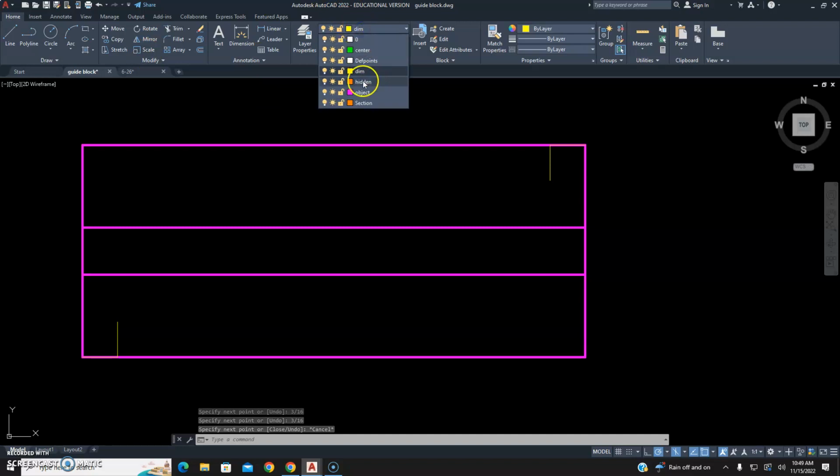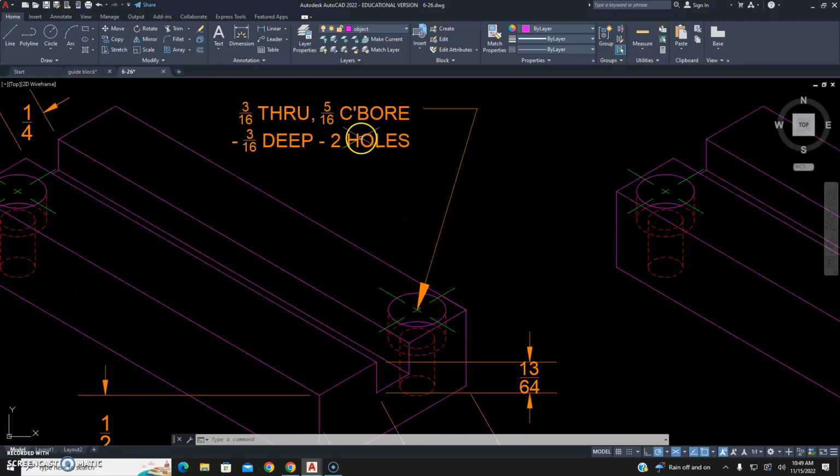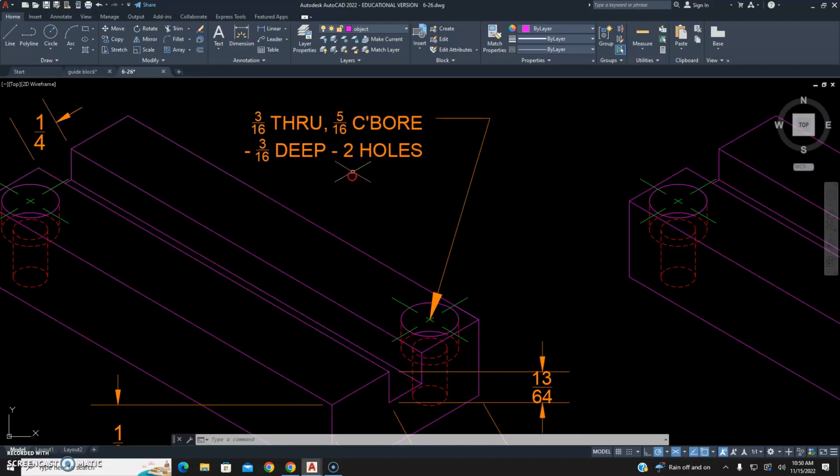And now we can switch to object. Now we need to draw our holes. We can see that the holes are counterbore holes. We do that by looking at this particular callout. It's also sort of illustrated with the hidden lines in this view.